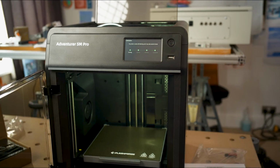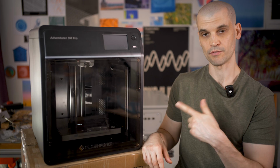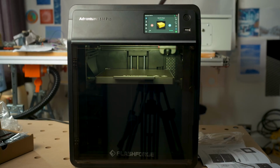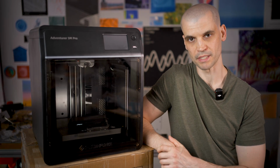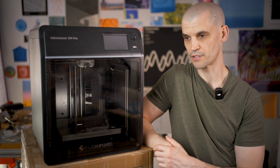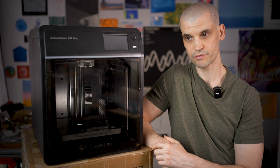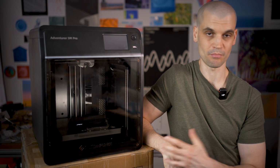You just go through the steps in the touch screen up here, which will take you through that initial, I think it's the PID tuning, the resonance calibration, and also the leveling for the bed. Once you've done that, it will print a test cube, and this was for me within 0.1 of a millimeter. I'm guessing it's meant to be a 20mm rectangle and 10mm in height. It was absolutely spot on in terms of the height of the rectangle. But the sides were 19.9-ish. So we're about 0.1 of a millimeter within the measurement here, which I think is plenty enough for 3D printing. And that's usually the type of range that I'm getting in terms of accuracy from my other 3D printers.